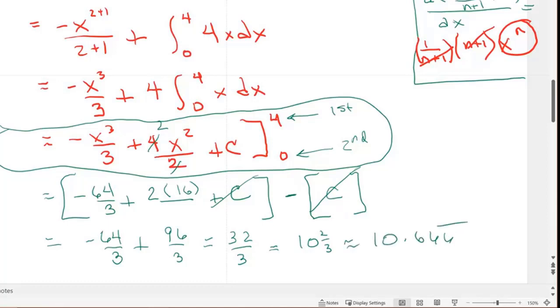Which is approximately 10.66666. And notice we're in the middle of both of our estimates from the rectangles. I'm only a third off from the midpoint rule, and I'm 2/3 off from the right side rule. As you can see, the midpoint rule will get you closer. We also have a trapezoid rule, but I don't even think we do that anymore in calculus, where you can just make a trapezoid and it gets even closer. It's definitely not that important.